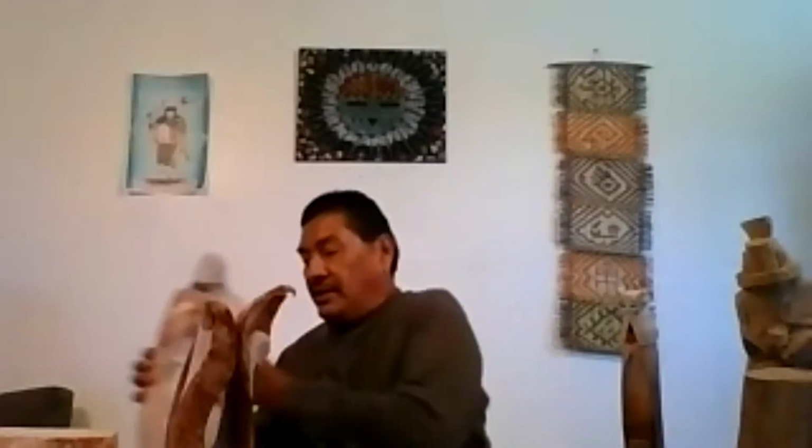And then you go into this part of it. This is a half finished alabaster stone. This is, I think, the same color as that one I have, but when you put water on there, you can see the natural color of the stone. That's what comes out. So from that stone to here, this is like halfway done. I'm carving on that to this stage, and then here's a finished piece. This is the same stone, alabaster also, and it's of an eagle on both sides, two eagles. This is the natural color of the stone.